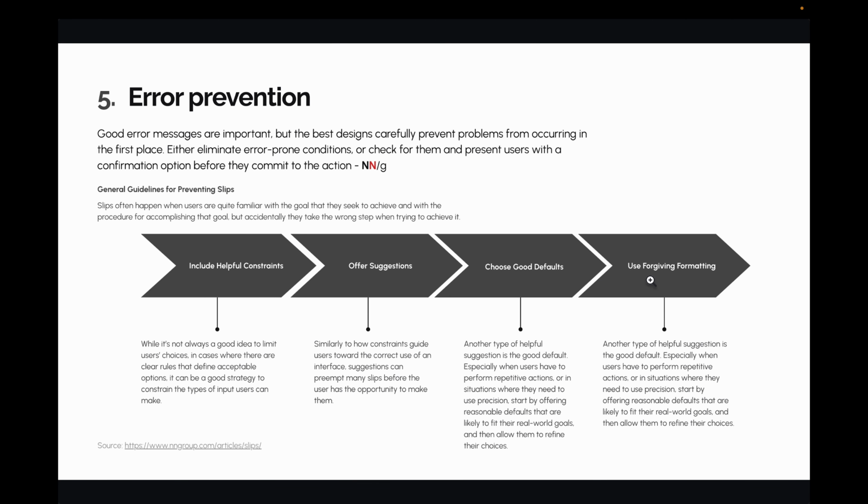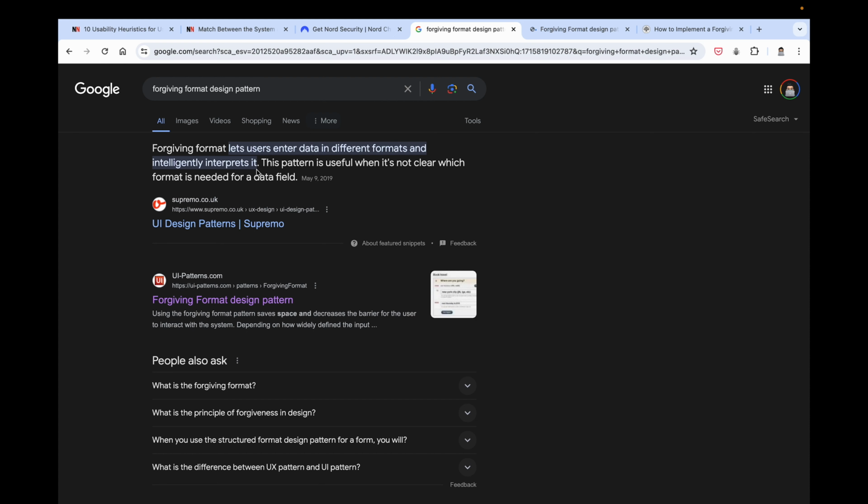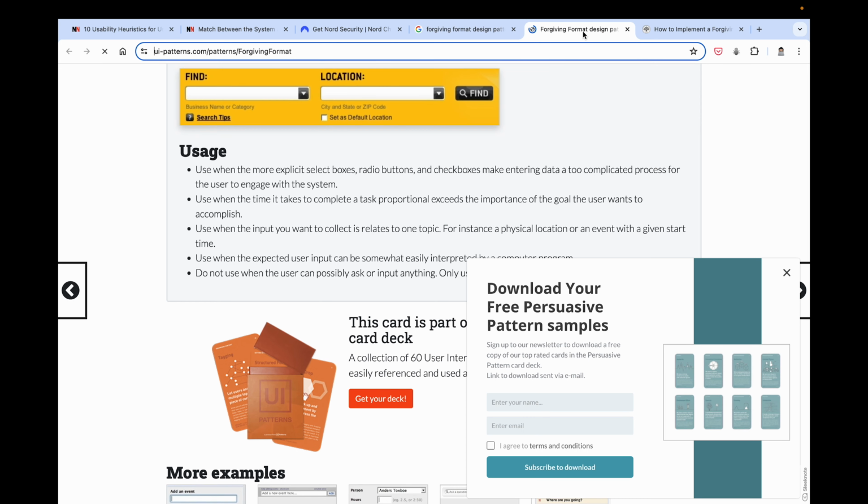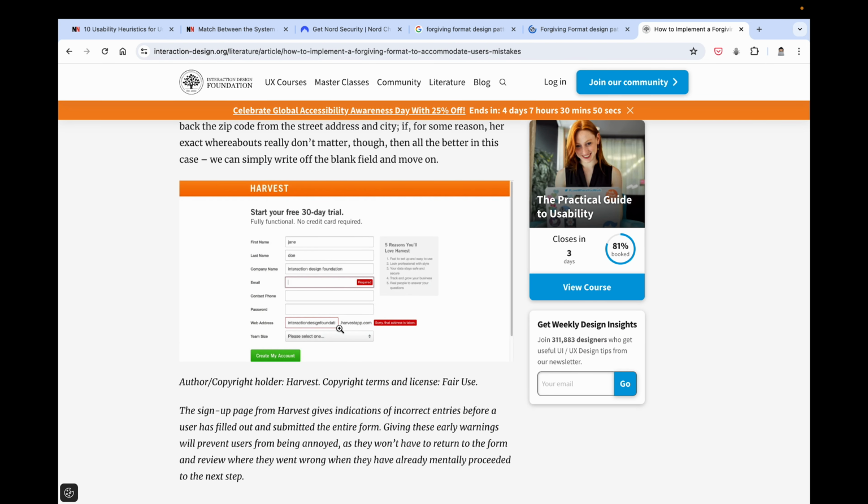And lastly, use forgiving formatting. Okay, let's see what Google has to say about this. It says that forgiving format lets users enter data in different formats and that it interprets it. So what I'm understanding is that instead of having the users fill in forms or write a date format by themselves, it perhaps provides the users with its own forms, so that users can fill it in, and then the machine itself knows what it's supposed to get from the user, and so it interprets it.